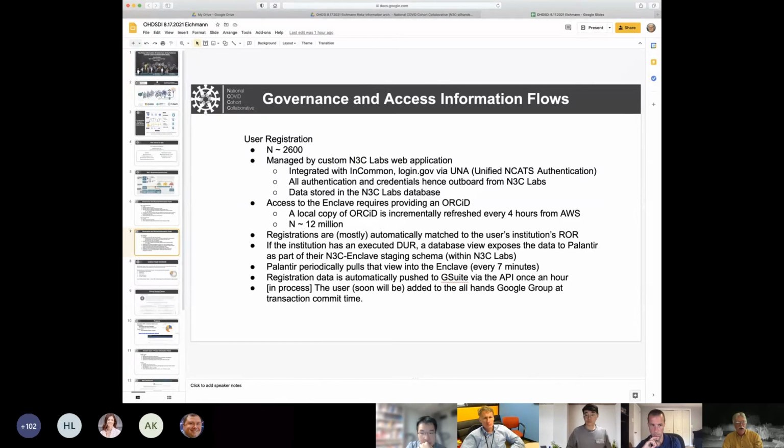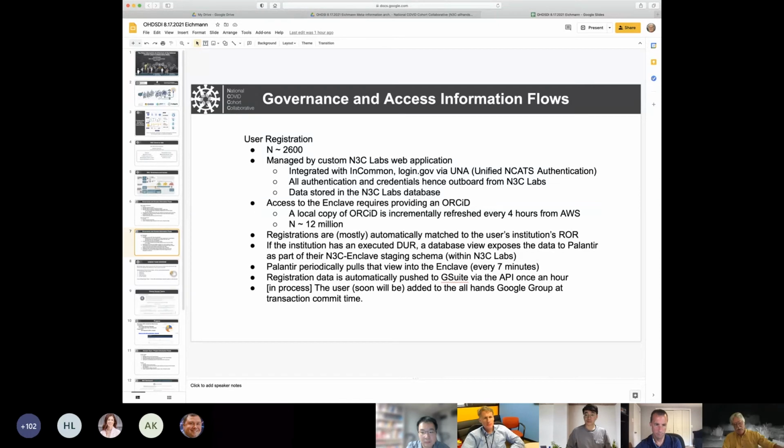The ORCID data that we require gives us authoritative identity for people. And again, we shadow ORCID about every 4 hours incrementally off their AWS instance. So it gives us about 20 million or 12 million ORCID records. Palantir pulls this information about every 7 minutes to try to keep new registrations flowing as we go along.